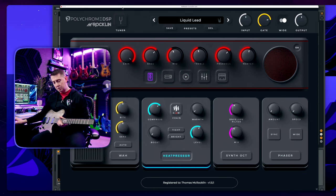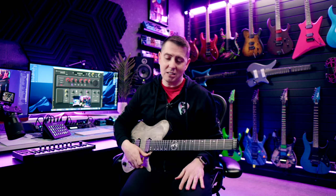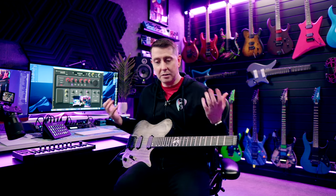So just so you guys can screenshot those: Gain 1 is Let It Rip Sun, Gain 2 is Liquid Lead, Gain 3 is My Life is Shred — though that changes quite a lot. And that's the fun thing about having a MIDI controller and the McLochlan Suite — you can just keep changing your favorite tones.